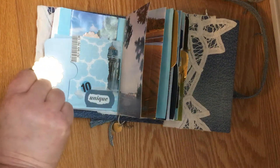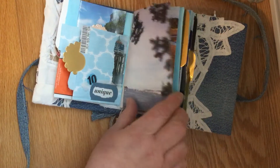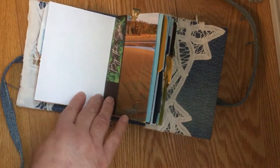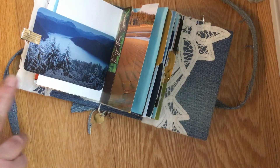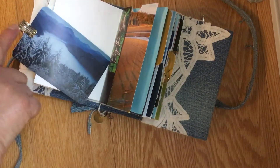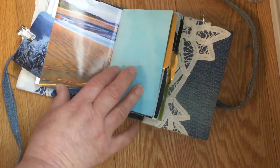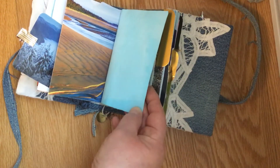There's another mini challenge piece — I think that one had something to do with numbers. Lots of pictures of the West Coast. The whole theme of this is West Coast. This tag comes out of here. These pages are some that I had, and they were dyed — I dyed them.